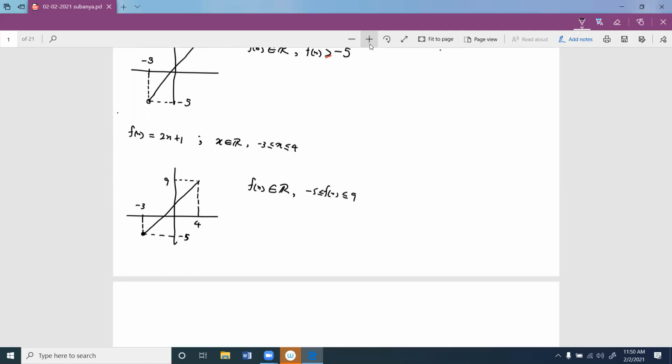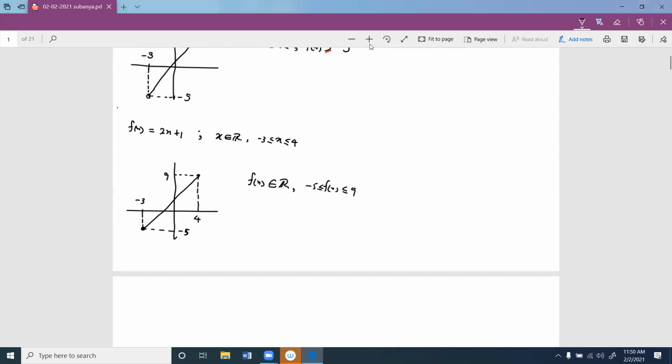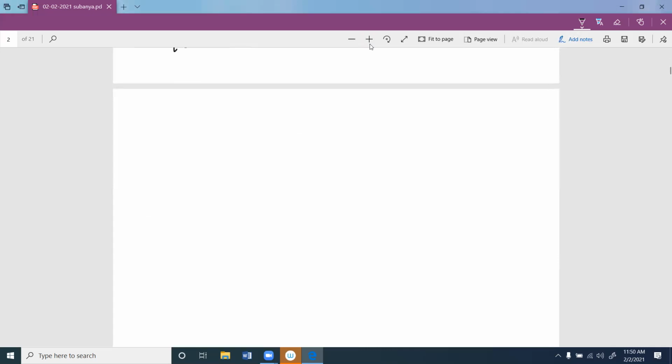But if the equal mark is available, here also the equal mark should be added to the count. Then for this case, the same function, they have given two boundaries, a lower boundary and an upper boundary. So it should be bounded by both figures, where these values are included, 9 and minus 5. So f(x) is from minus 5 to plus 9. That is the factor to understand, right? Okay. Let's go ahead with the next level of function.